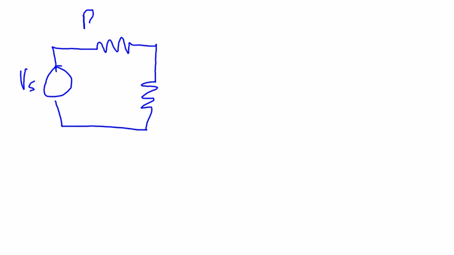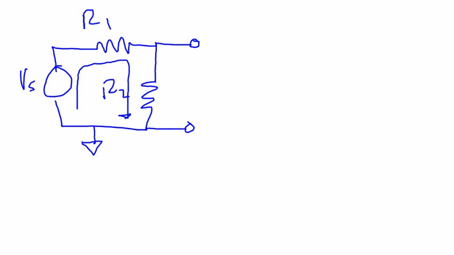So first, to understand, a voltage divider means, let's say we have a voltage source and we have two resistors, R1 and R2. And let's say for some reason we want to measure the voltage across a resistor. Well, the current is going to leave this voltage source, Vs, and eventually get back down to ground. So all of that voltage is going to have to be consumed through those two resistors once it gets back to ground. So the amount of voltage that's consumed is proportional to the resistance. For example, if R1 is very large compared to R2, it'll probably consume most of the voltage compared to R2.